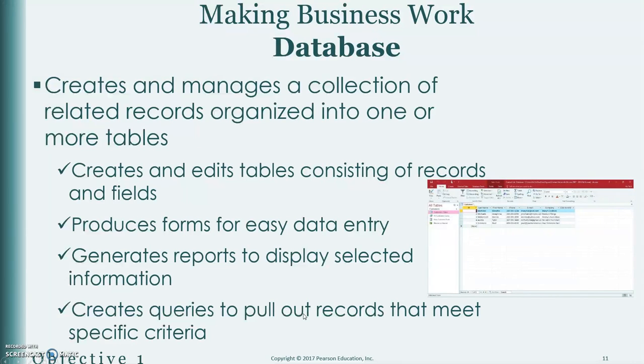Okay? So as you can see here, this is a small picture, I know, but this is a database. This would be Access for Microsoft. And so you have your table here. You have your last name column, your first name column, phone number, email, company, and then a click to add if you wanted to add in a different category here. Examples of database software include Access, FileMaker for the Mac, and Apache OpenOffice Base.